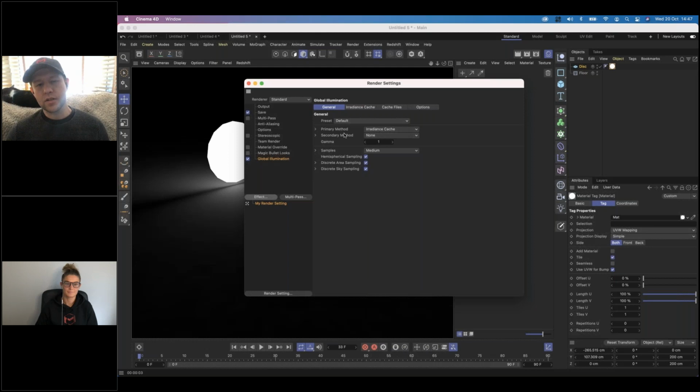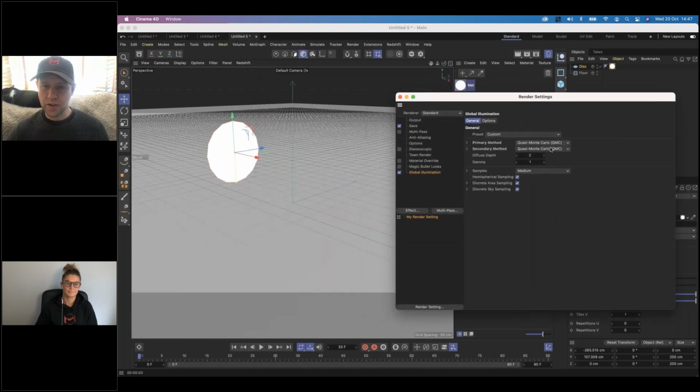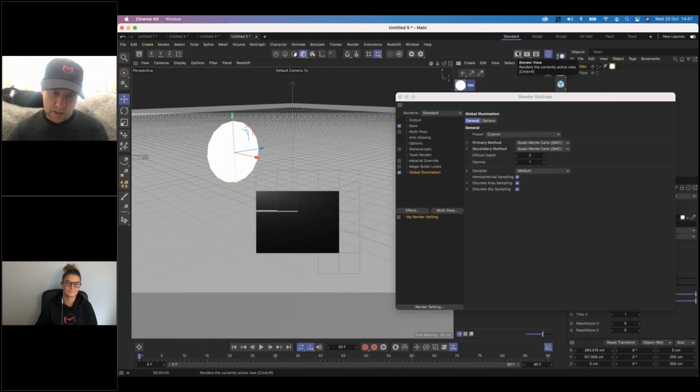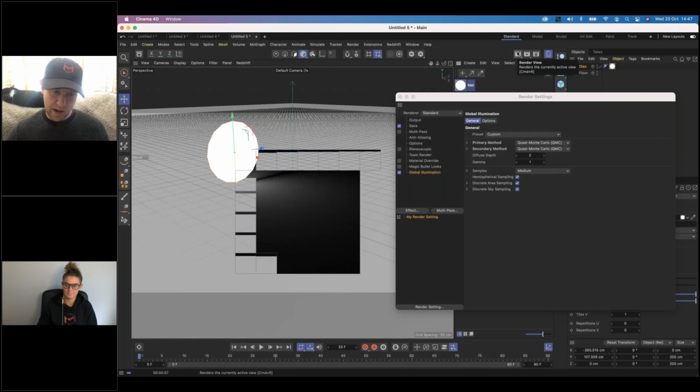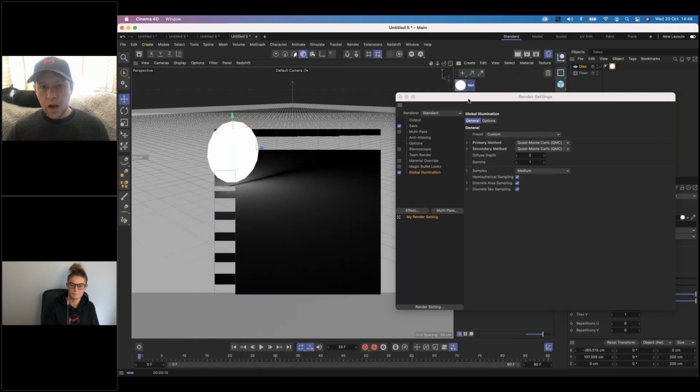Now, there are differences in them, and supposedly the best one in the world is primary and secondary of quasi Monte Carlo. Who names these things? I haven't the faintest. You can see a difference in time and how long this is taking to render, what, to be honest, will effectively look exactly the same.